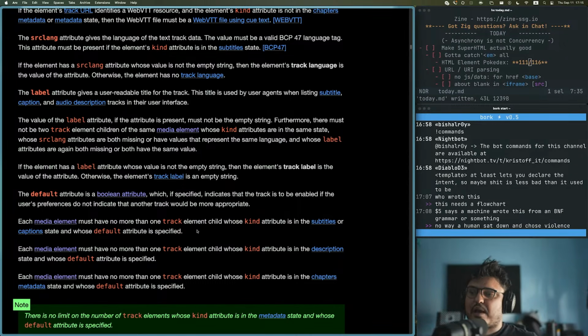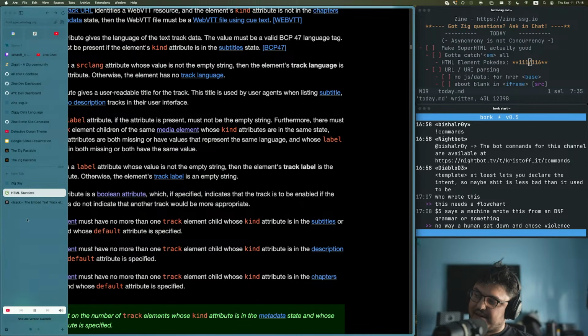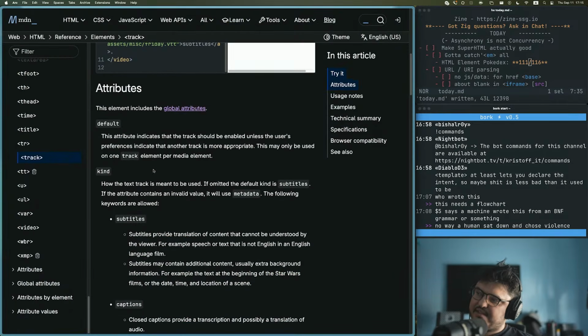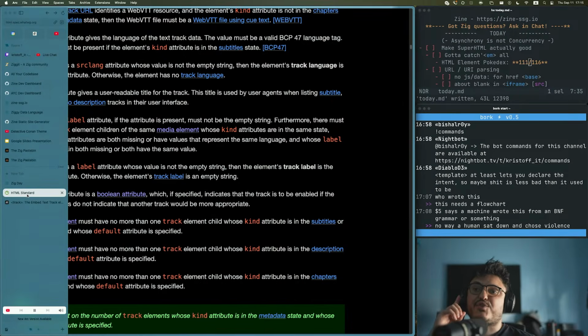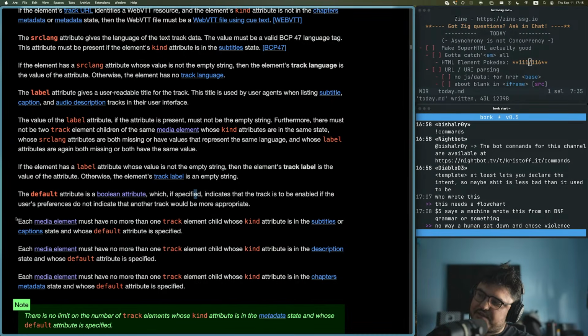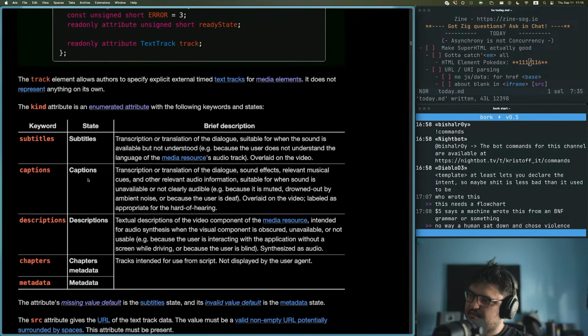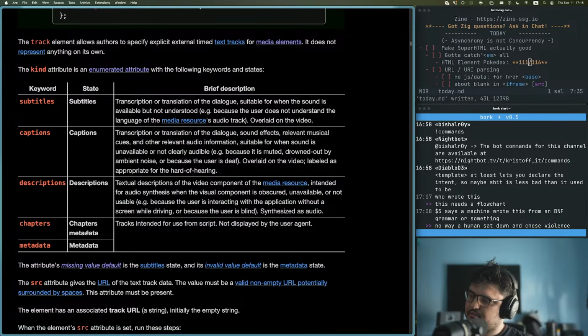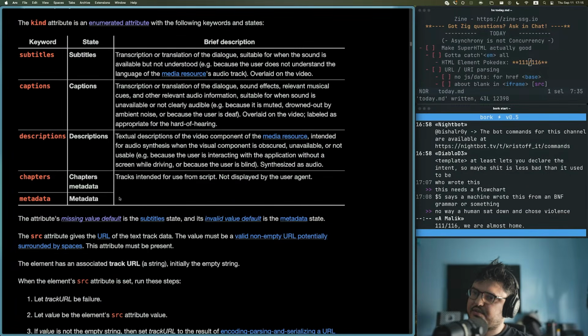Default. Okay, so wait. MDN lied again. MDN said this may only be used on one track element per media element. That is not true, MDN. The spec says that it must be unique for subtitles, captions, descriptions, and chapters.